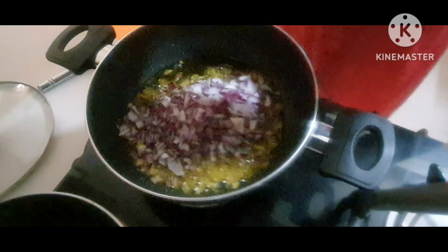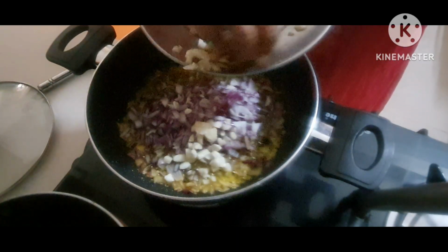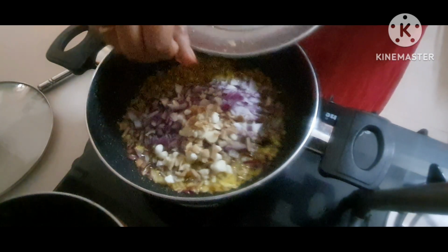Now when the oil is heated nicely, I will be adding the chopped onion, cloves of garlic and ginger, and then I'm going to fry it till they are golden in color.